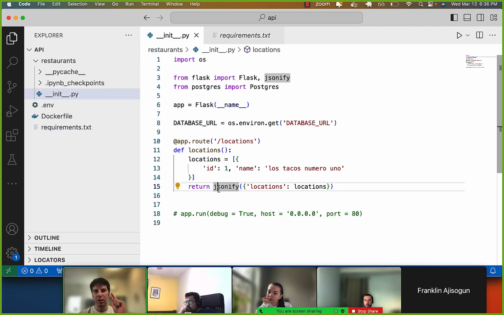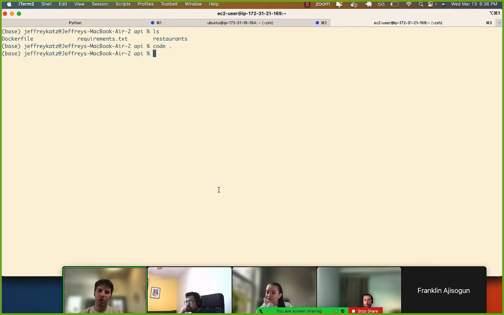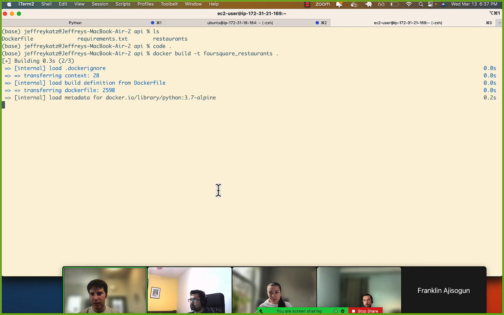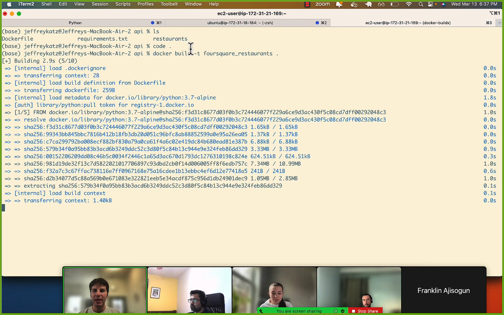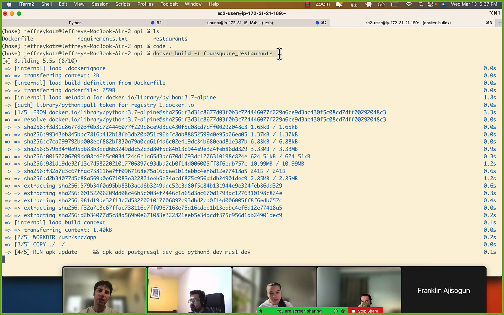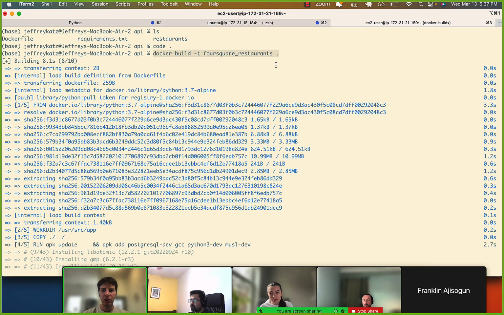All right. At this point, we could just build the image: docker build -t, the name of the image that we want. So let's say it's foursquare-restaurants, and then the build context, right, as a dot. There's going to be an issue with this. This is fine for locally, but the next step after we build this, so we can build it, this will work, but then the next step for us is actually we're going to want to push this up to something called Docker Hub. Let me show you what that is.